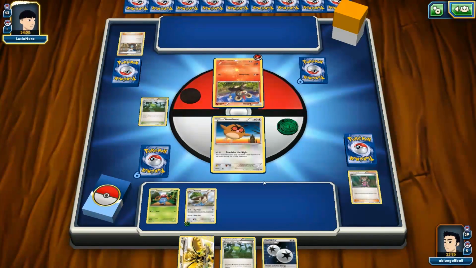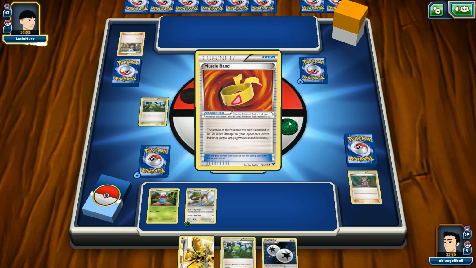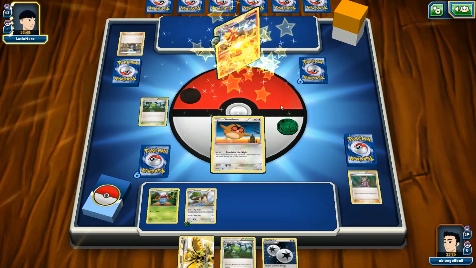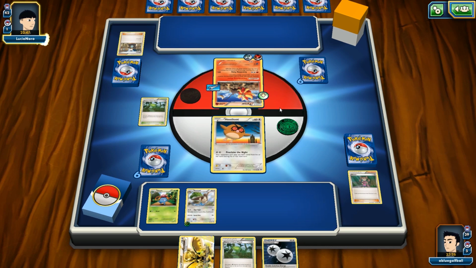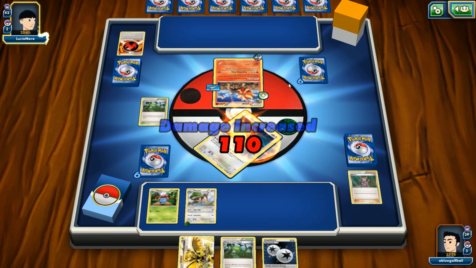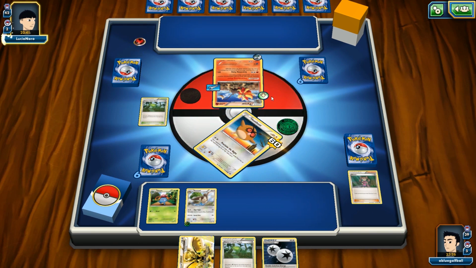I opted to power up the Hoot Hoot on the bench, assuming that he's able to get the Pyroar out in play right now. And we see a Muscle Band. So we could see a DCE right there as well. Are we gonna see the Pyroar? We do see the Pyroar. Does he get a Lysander and drag out our Noctowl? No, he does not. So we got a chance. We get hit for 110, which is totally fine.